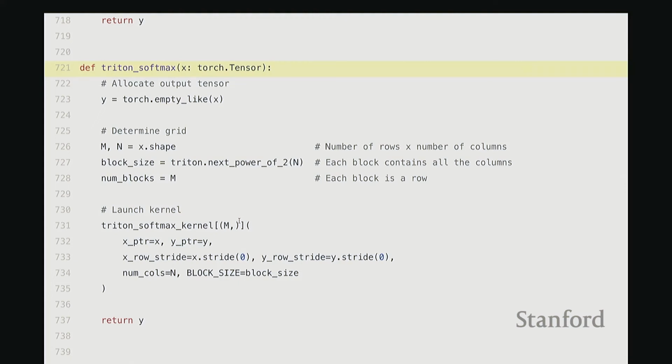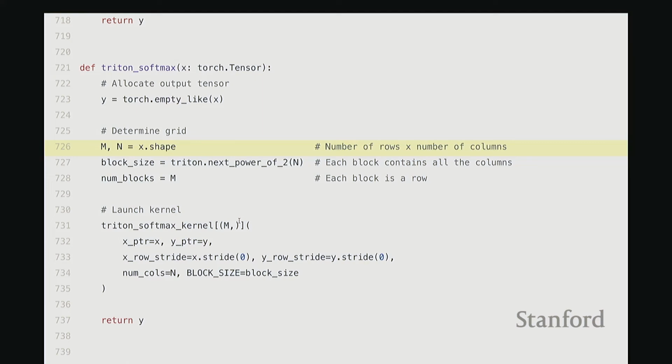Now, let's say you want to write a softmax, so you're going to normalize each row of a matrix. And imagine these matrices are pretty small, so you're just writing a kernel for small matrices, right? If you're doing this, what's the right kind of block design? Well, maybe our grid should actually just be rows, so each SM is going to handle a single row. That's kind of the optimal thing to do, because if we can fit a whole row into an SM, then we just sum across that row in the SM, and then we divide, right? That's great, and that's going to be the simple design for our very naive softmax kernel here.